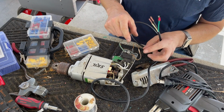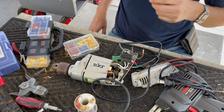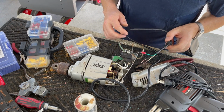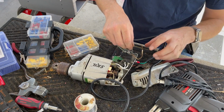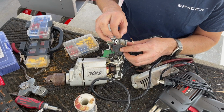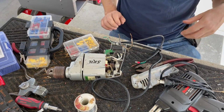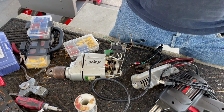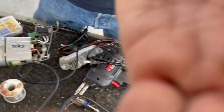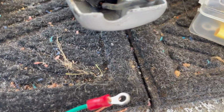Now, we're going to have to shrink tube these guys. We're going to have to solder and shrink tube. There's really no way around it. It does not look like there's a way to get into this switch at all. I will make a mental note that this black, let me get a close up here, I'm going to show you. Maybe this is where the short came through the handle. Look at that. So let me see if I can get the camera to shoot it.